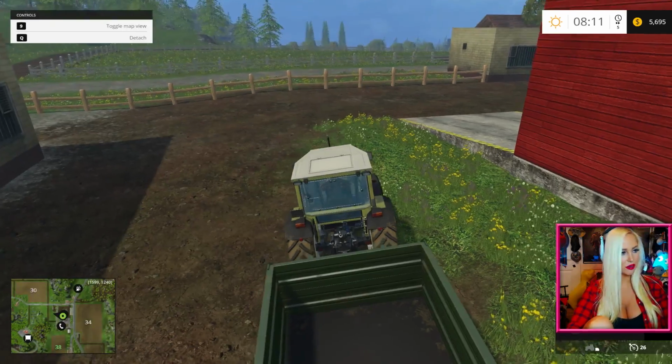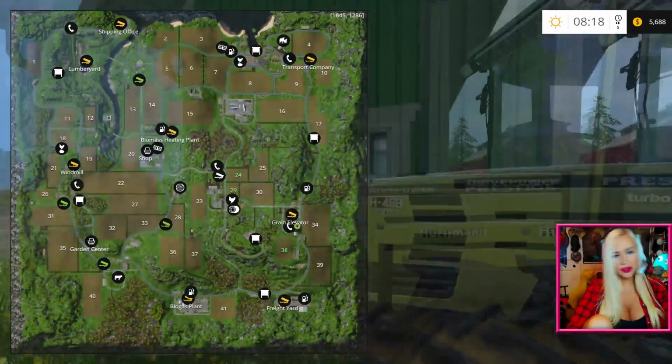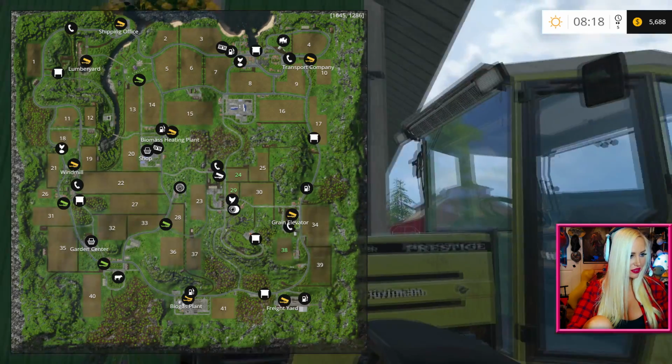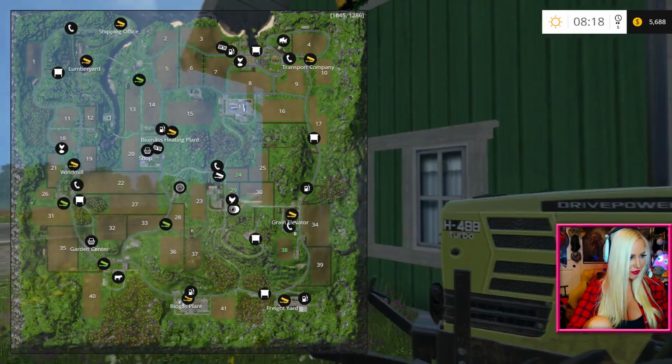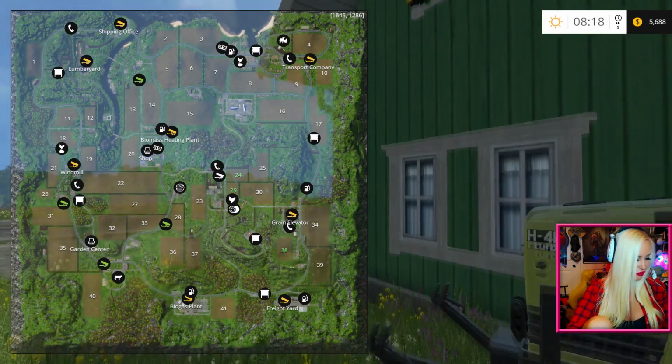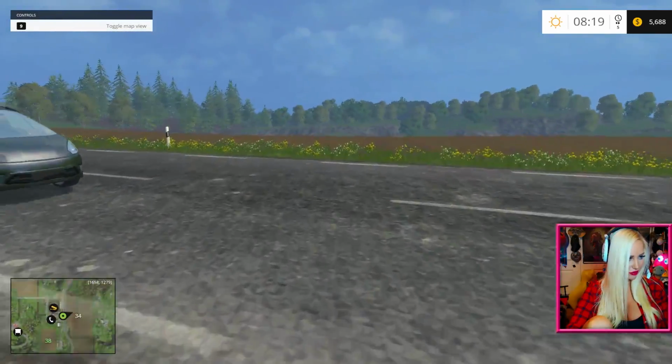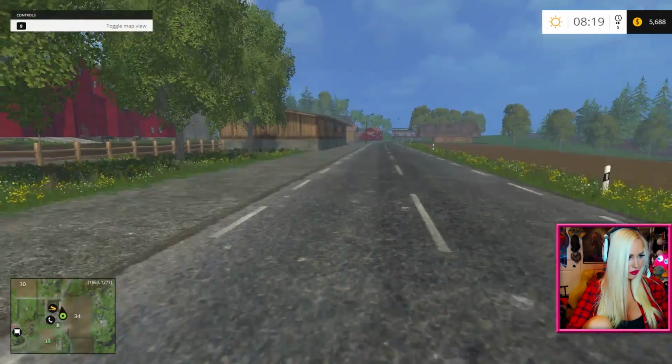Garden center. Where did I come from? I wish I wasn't locked into moving the camera so that I could actually touch things, because I don't know what any of this is. You know what I'm saying? There's a shop. There's some stuff. What is going on? I'm gonna run in front of a car. Oh, I just run right over.